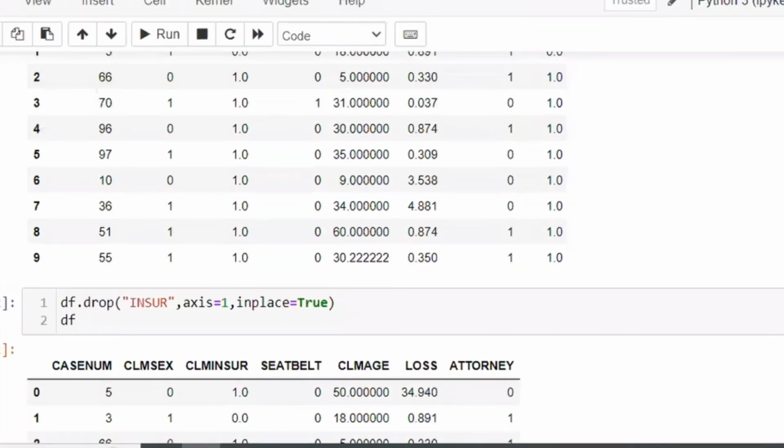Is that clear, guys? So finally, if you want to replace any value, what are the options for missing values treatment? One, to remove. Two, to replace.